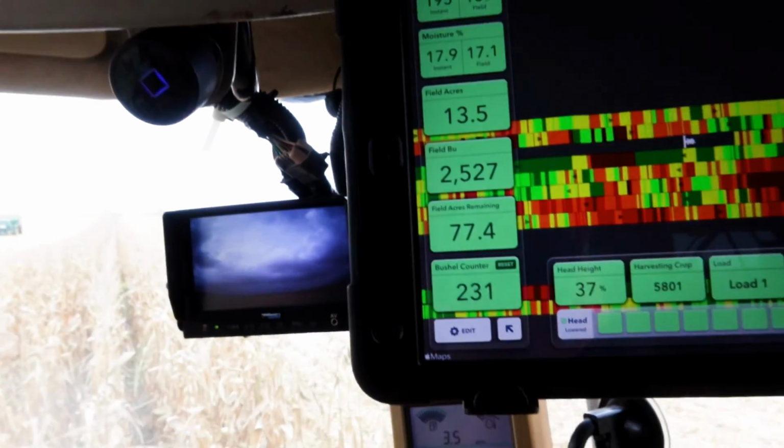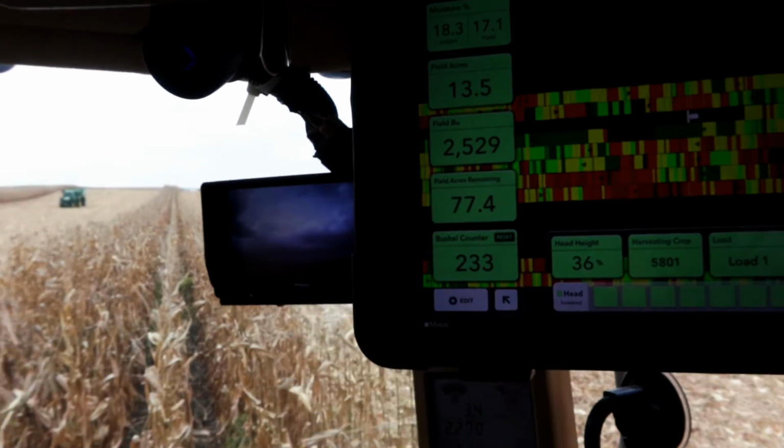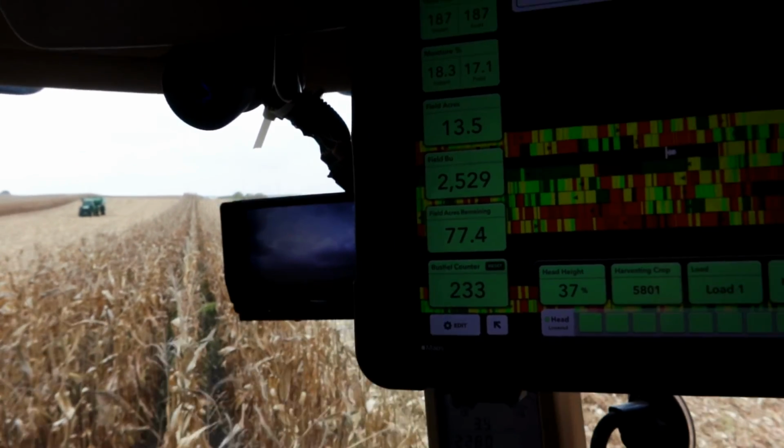So basically I'm just gonna combine until we get two sets of wagons full. Each wagon holds 600 bushels of corn, so it'll be 2,400 bushels that I'll combine total. All I gotta do is keep an eye on my bushel counter right there. I'm at 232 right now, so we got a little ways to go.